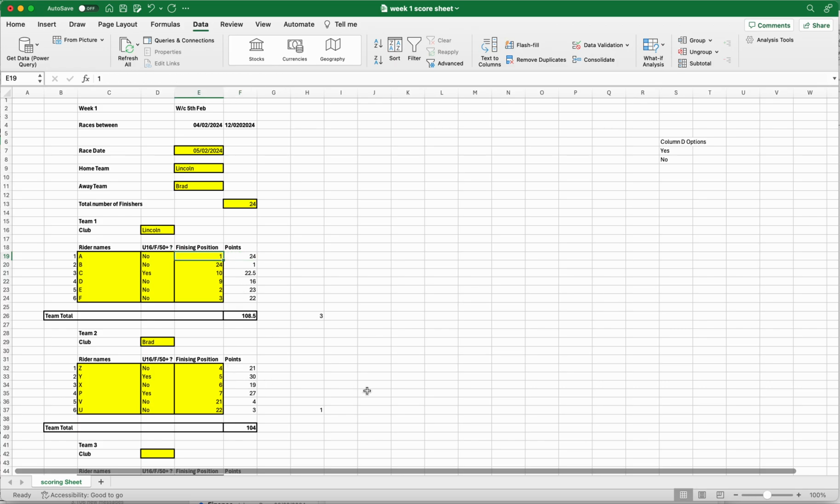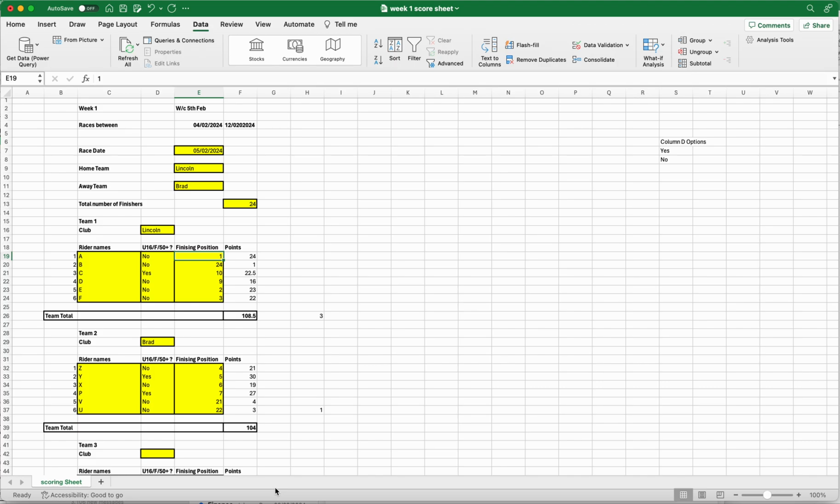So getting good riders in special categories works, getting more teams together works and helps you, and obviously the better you cycle, the better you do. Hopefully that explains the system for you. Hopefully you fully understand how that works, and good luck.